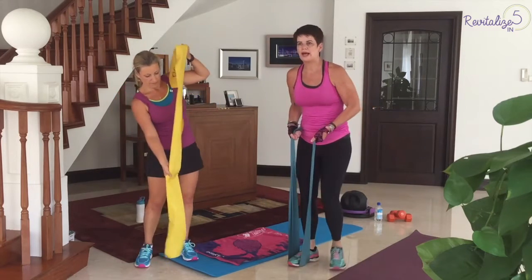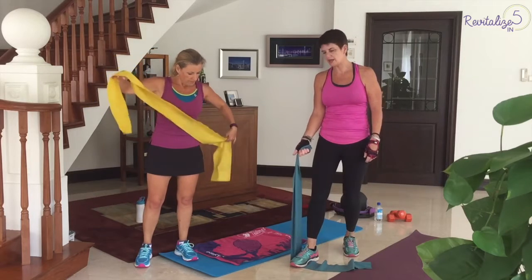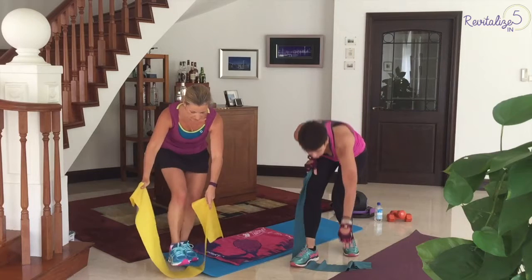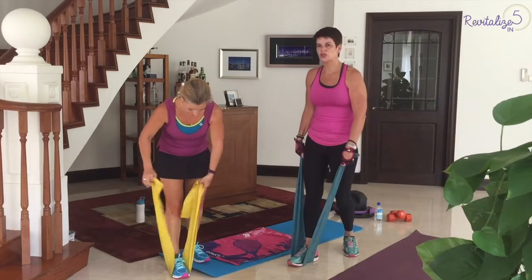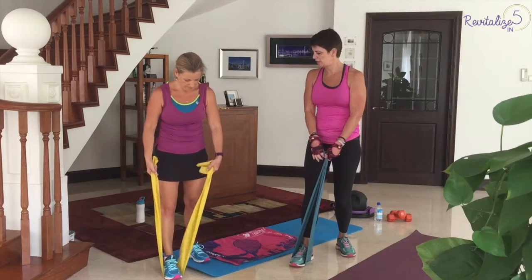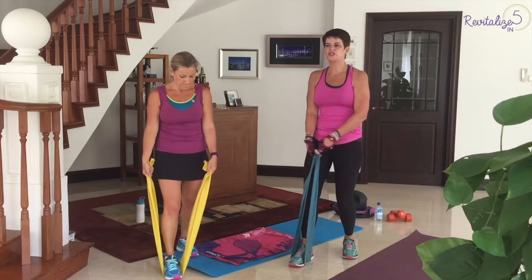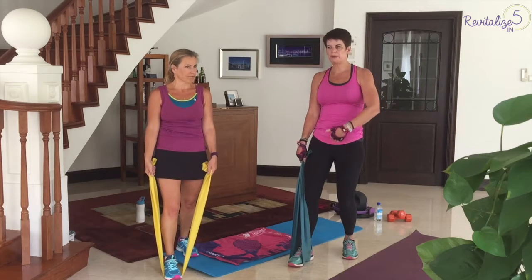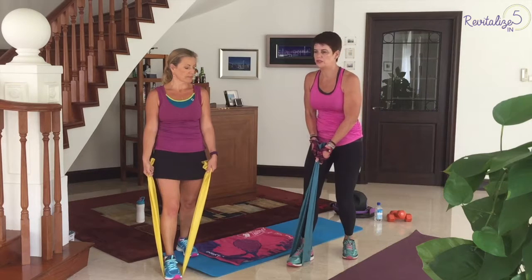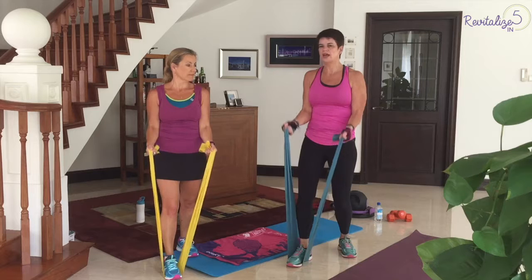If you've got a long band, you can do this with both at the same time. If you've got a short band, like half the size, do one hand at a time, okay? So this is the biceps concentrated. So again, tucking the arm in to the side of the body, okay? Put one leg behind the other to give you a nice stable foundation. Put your core on, so your pelvic floor muscle, your transverses, get those deep core muscles on, and the rest will follow suit, okay? And you're just going to bring, perfect, good.